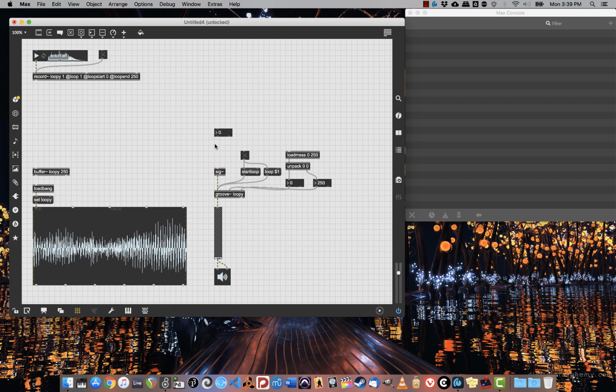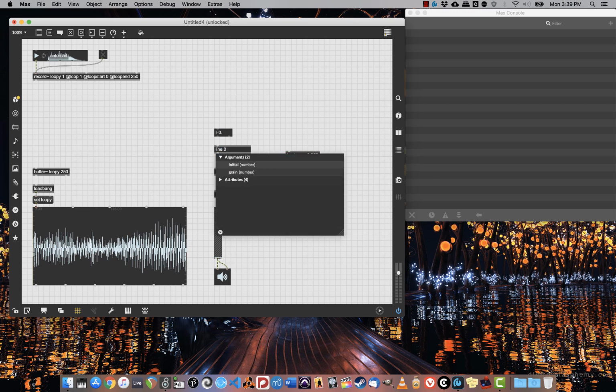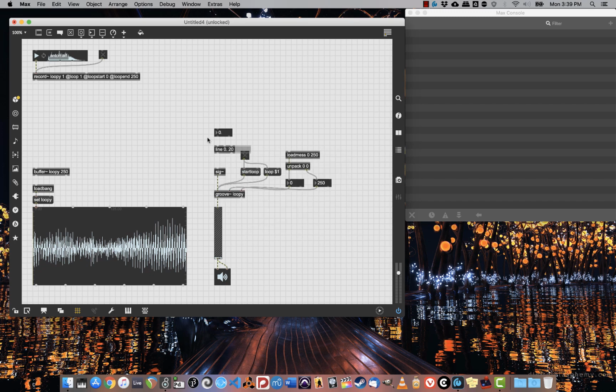But I want to interpolate between my values, so I'm going to use line 0, point, and 20 milliseconds. So it will always interpolate slowly, or well, very fast for us, but very slow for a computer. Put a float here so you can see the result. And that will connect directly into sig.